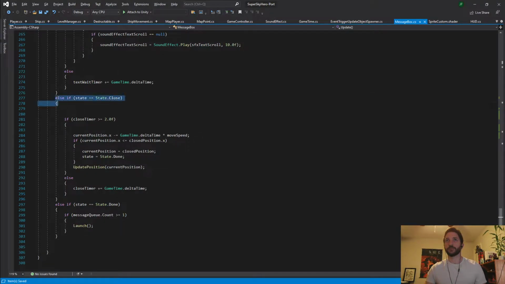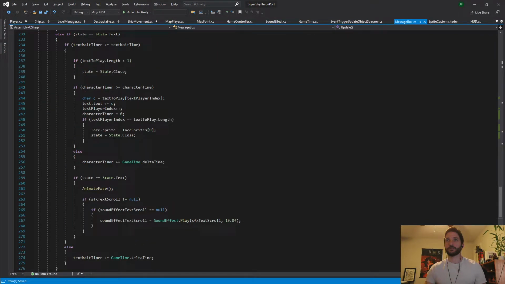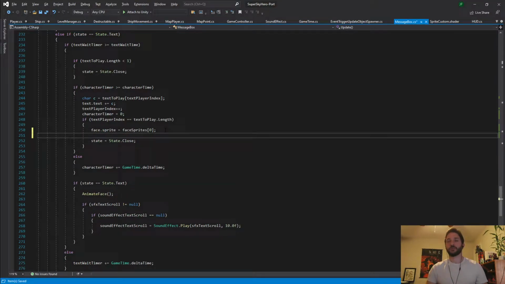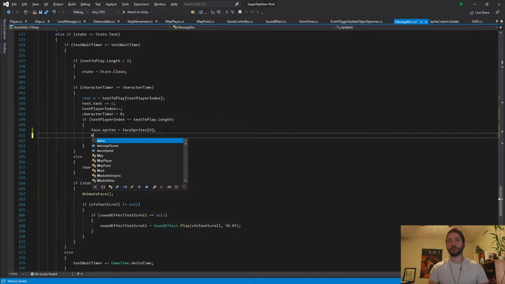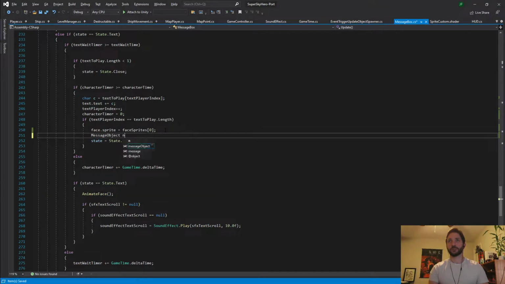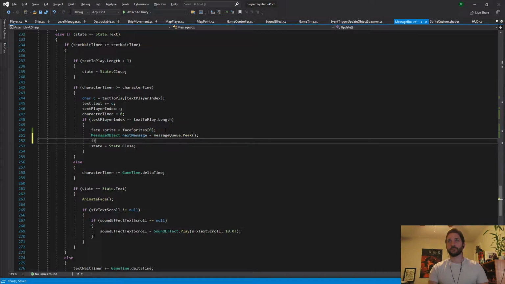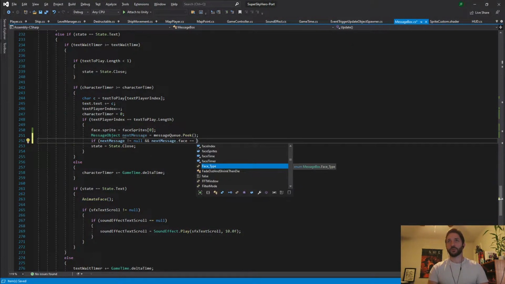That's after it closes, right? So where it's telling it to close here. So I can do message object next message, message queue peek. Can this return null if it's empty? If next message is not null and next message dot face is the same as my current face.